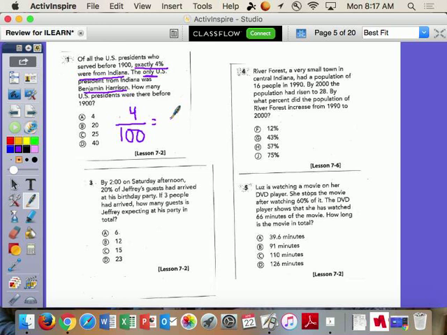Okay? Equals the only U.S. president from Indiana was Benjamin Harrison. How many presidents is that? 1. How many U.S. presidents were there? That's what they want us to figure out. So this is our butterfly. Multiply diagonal, divide by the leftover number, and what do you get? 25. So you should have C marked. Okay? Number 2 has actually been done for you, so I'm going to leave that one there.